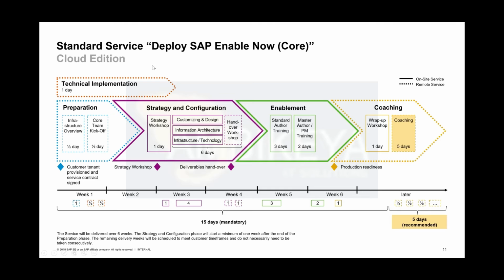The service is tailored in a way as presented, and the flow on the bottom is a recommendation. This is how you could package your days within a time frame of 6 weeks, and to get this done properly, remote and on-premise or on-site portions are divided from each other.